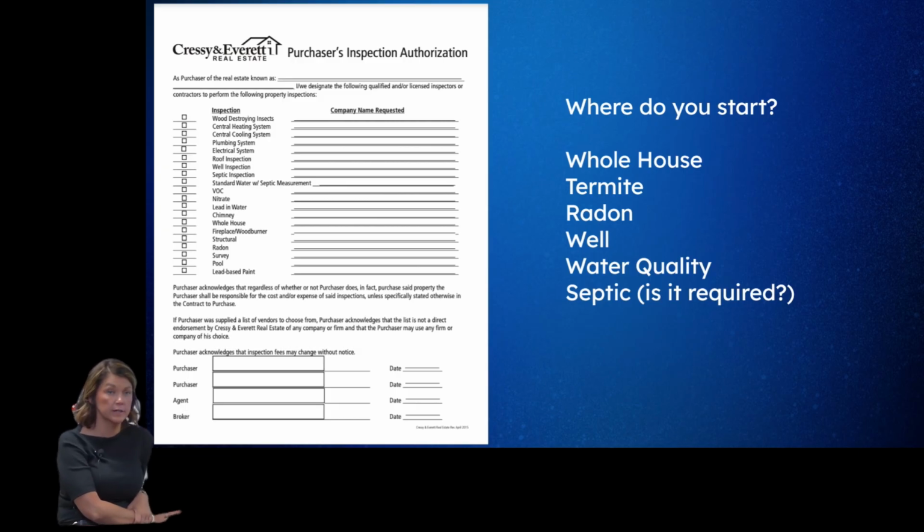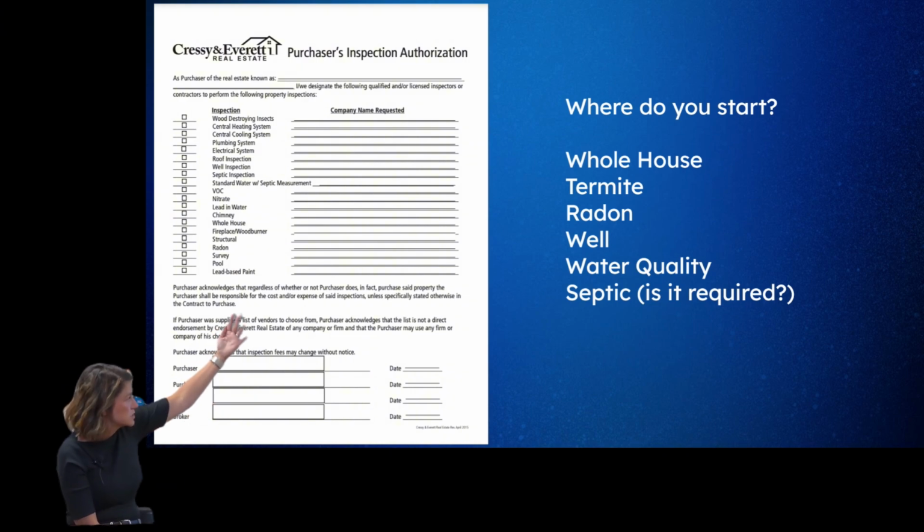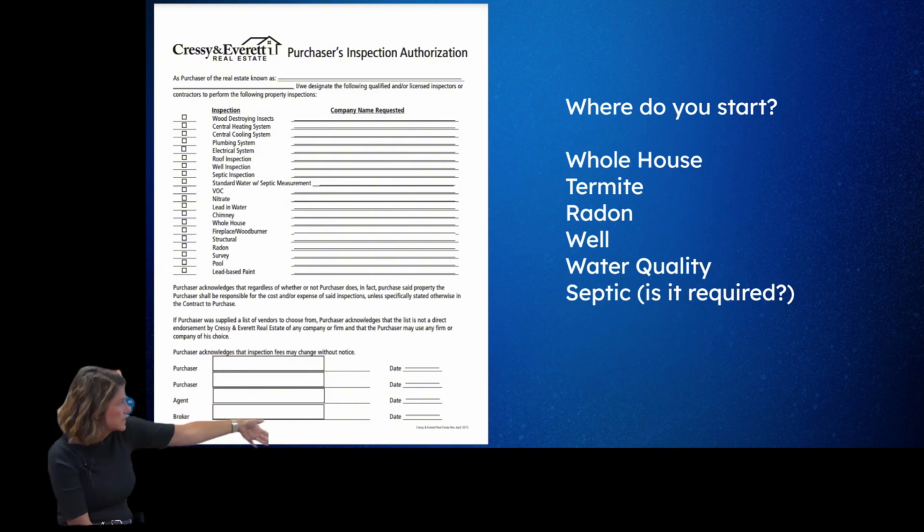So this is where I would start. Again, if my whole house inspector is there in the property and notices something wrong and I have to get additional inspections, I would order those. You'll have that buffer of time as well. Most of the time, if I'm getting my inspections done right away and my inspector's out there, I'm still within my 10 days. I may need my additional days, but not always. Okay, but as you can tell, there's tons of different inspections that you can get.